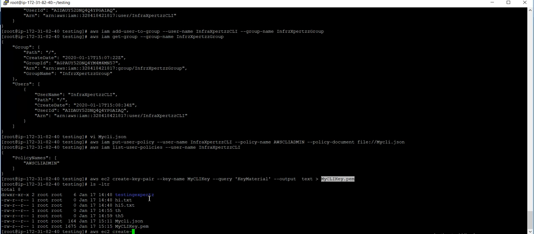I believe you can understand that these commands are very easy. --group-name, then give my group name as AWS CLI group security group, and you need to give the description also in here.